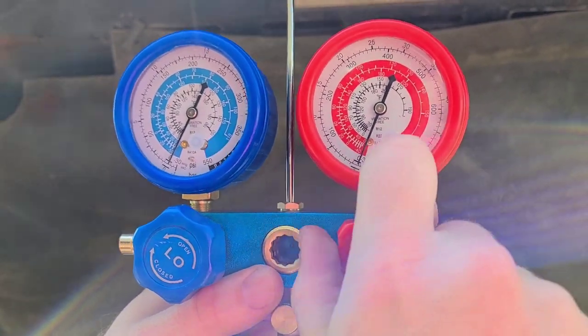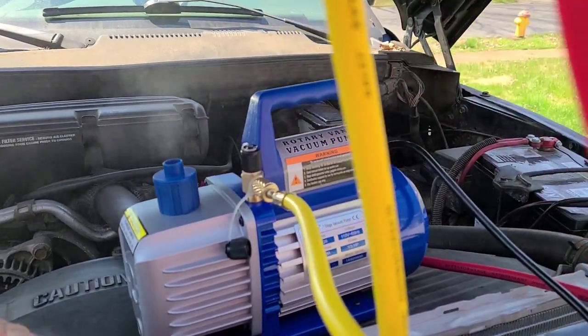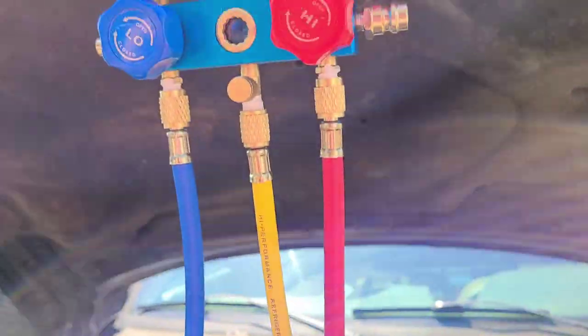When you're filling is when you're gonna want to put some. Oh, and there's some in there. You can already smell it. Smell it? Mm-hmm. Okay, so here's what we're doing. We're pulling this vacuum.